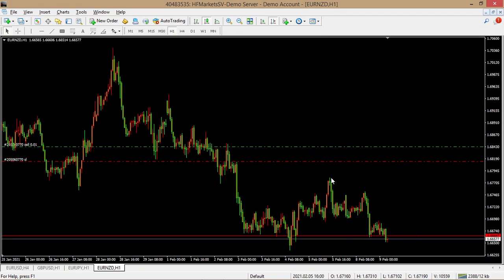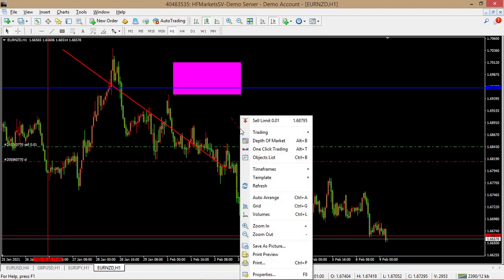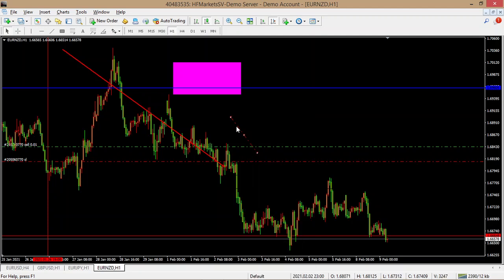And then here you can see our objects. We have a vertical line, a horizontal line, a trend line, a rectangle, and a Fibonacci retracement. This figure is colored black, so it's not showing.